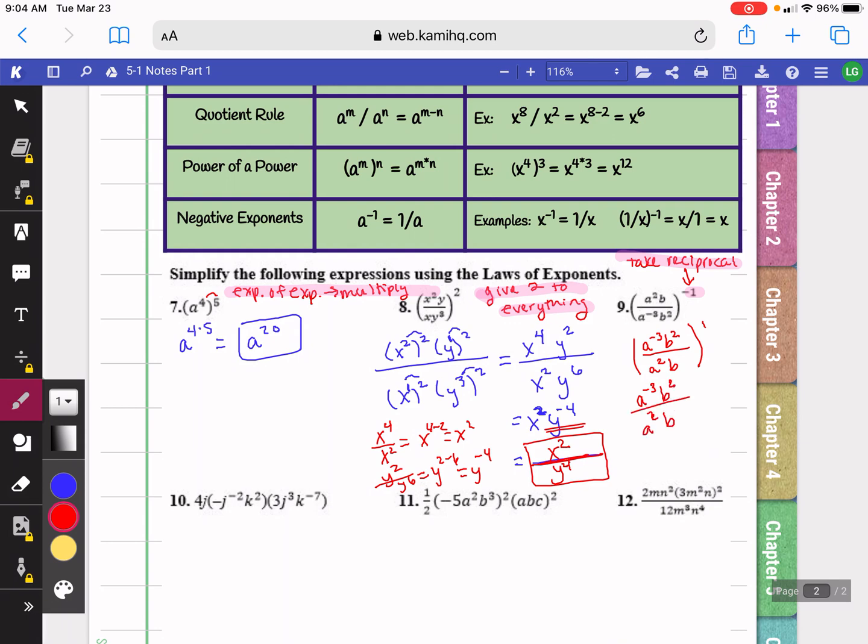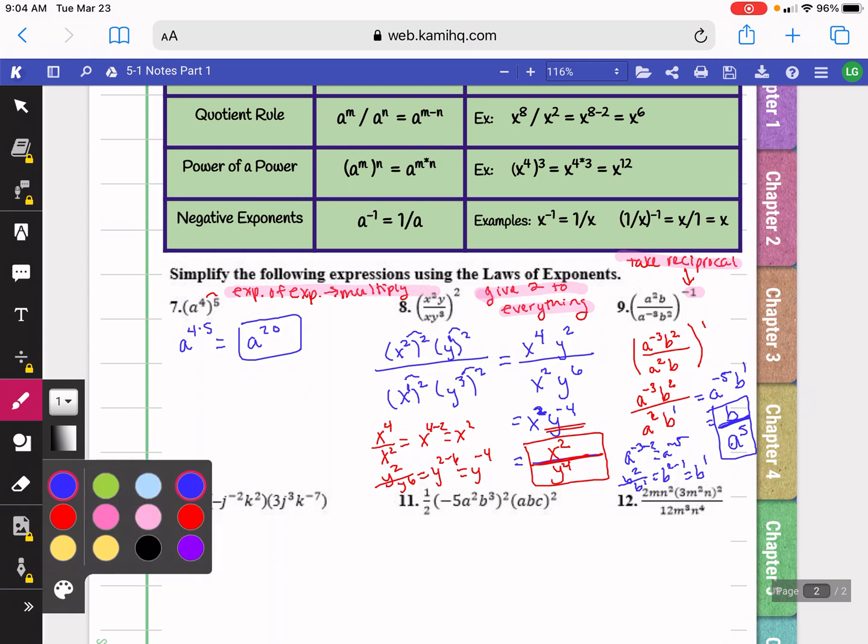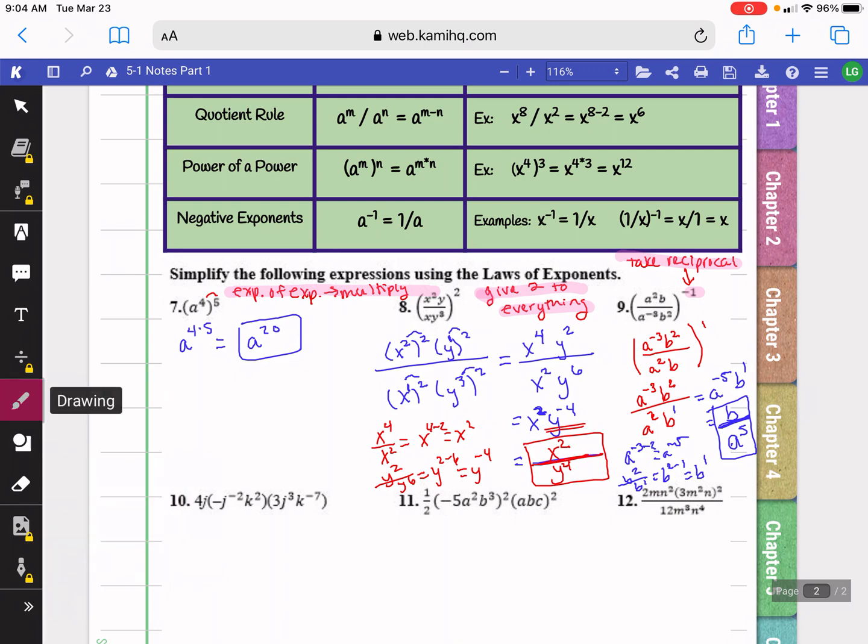And now we can work it out like a division problem. Here I'm going to put an imaginary 1. So I have a to the negative 5th and b to the 1. And then remember, you don't want negative exponents. So at the end, I'm going to write my answer as a fraction. Since the a is negative, it goes to the denominator to become positive. And the b to the imaginary 1 would stay on the top. So again, anything with a negative exponent, we're going to move it to the denominator.